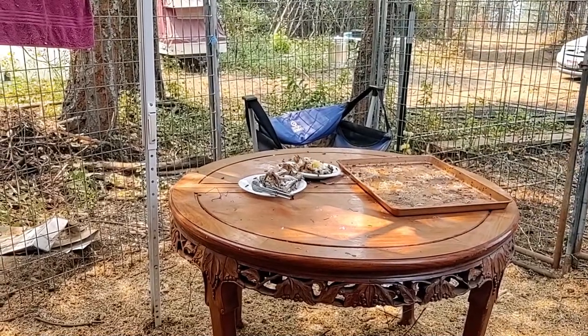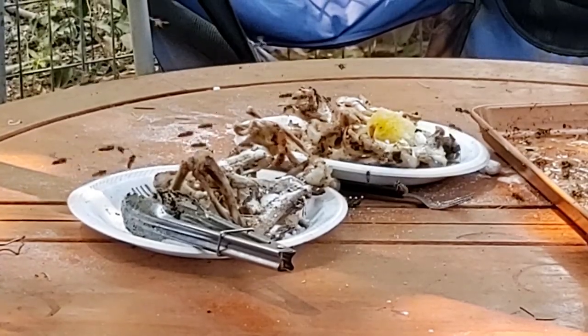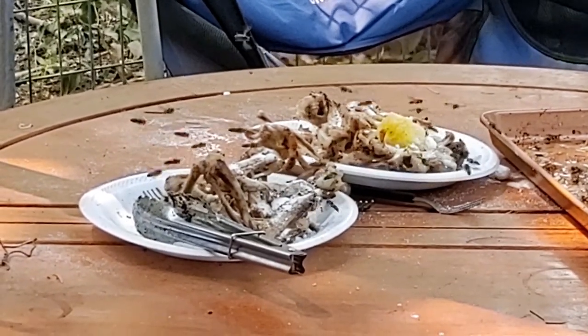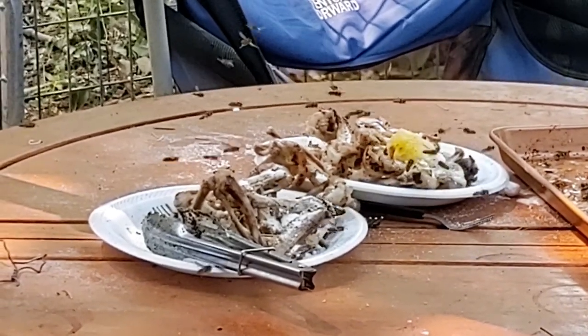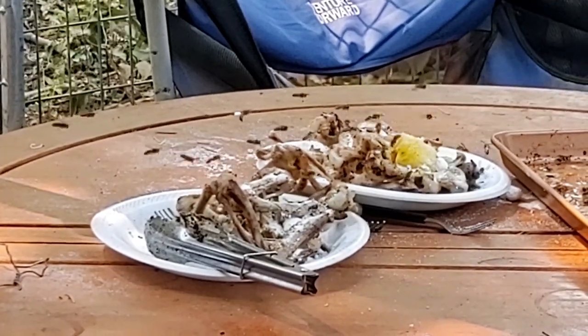Okay, so the tea did not work, but our leftover chicken legs from last night are working. So we dusted that with the borax. Sorry about the generator in the background, but look at that. Those, my friends, are spicy sky raisins.